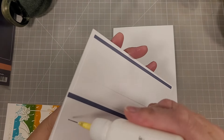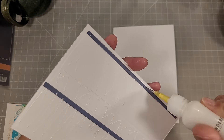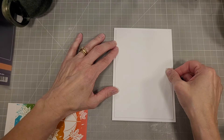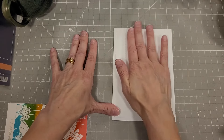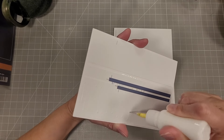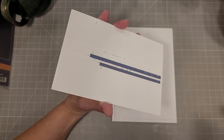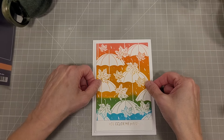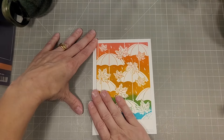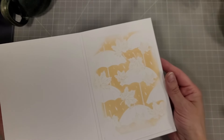I'll glue that directly to our white glimmer foiled sentiment panel, and then glue that to the front of the card. This piece is cut with a slightly larger die for a little matting behind our rainbow panel. I adhered that with extra cardstock scraps behind it and adhered it to the front of the card, also centered nicely in that matted area. Sometimes just another little extra layer of white behind your main image panel can add just the right touch of detail to really make it stand out.